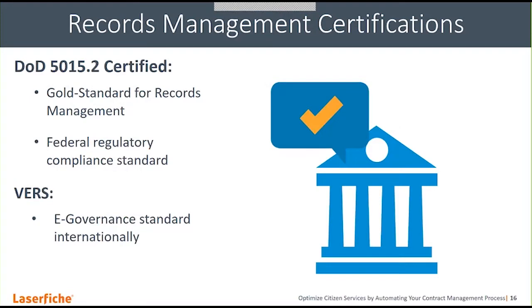At the same time, VERS stands for the Victorian Electronic Records Strategy. It is endorsed by the State Governor of Victoria, Australia, and is used as an e-governance standard internationally. VERS differs from DoD because it specifies a standard that focuses on data integrity and authentic archiving, while DoD makes sure that documents and records are properly organized and managed.